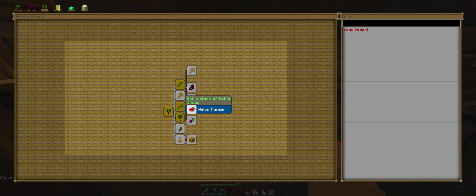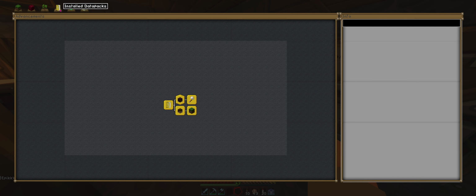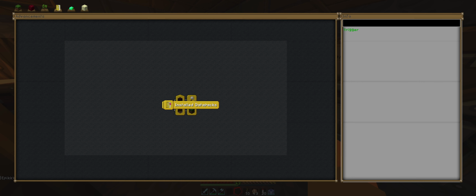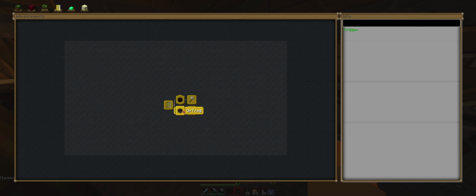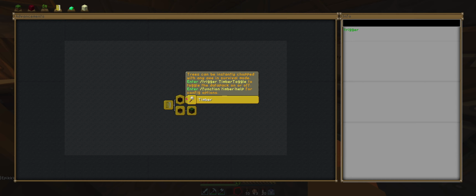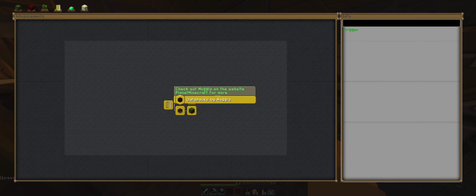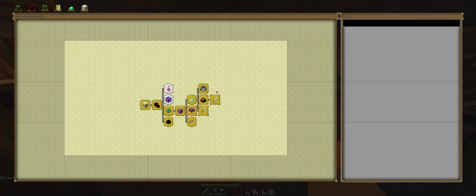Beetroots, I'm sure we can do that pretty easy. Same as melons, because I think we've already got the seeds. Again, we can do that easy, no problem. And wart farmer, I mean, we do have nether wart, but who knows? So yeah, we've got a bunch more stuff to do. Install data packs. So what have we got? Data packs, trees, needs to be chopped. Oh, I see, this is just telling me what ones we've got. Yeah, so that's cool, I guess. And then the end, I think this one's the same. There's no extras in that one, but yeah.